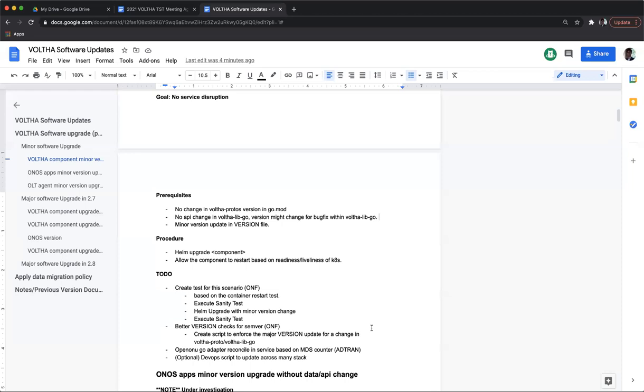David, when you're talking about data migration, do you mean to migrate the data on service, I mean, when components are running? Yes, components are running.